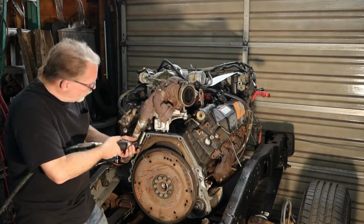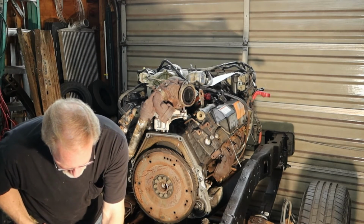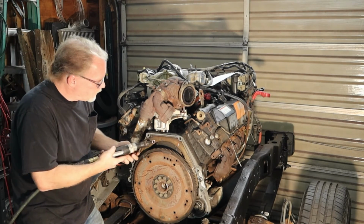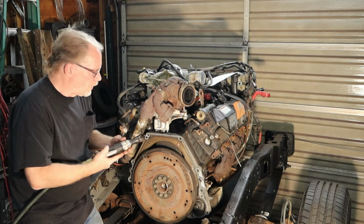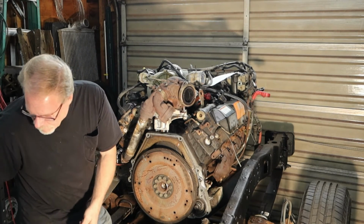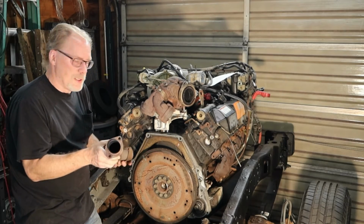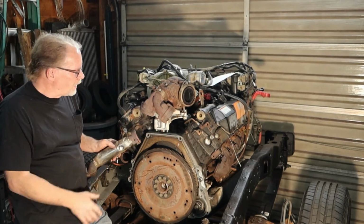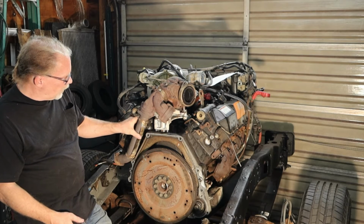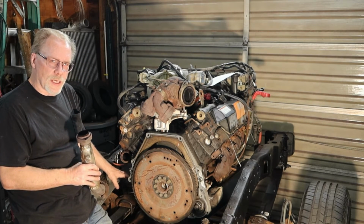I just gotta finish removing these here, and we'll put the right socket on. The socket I'm using, if it's factory original, is a number 10. And just as easy as that. Now, yeah, I'm cheating. I don't have the cab on. So for you, it's going to be as simple as turning this a little bit outward and then pulling it down like this. You've got this open area on this side, so you're good.